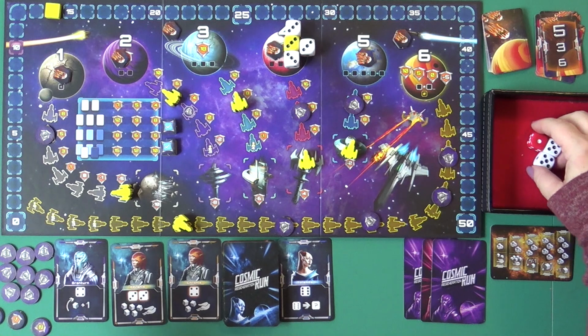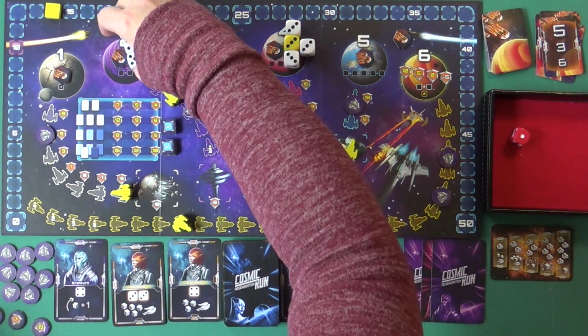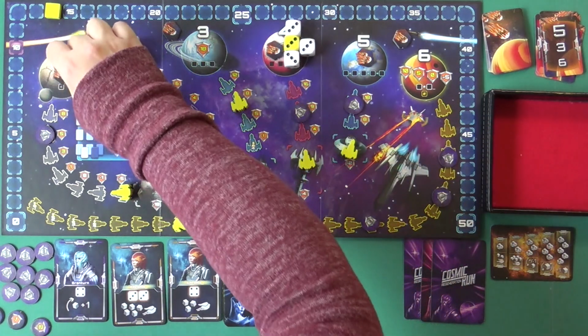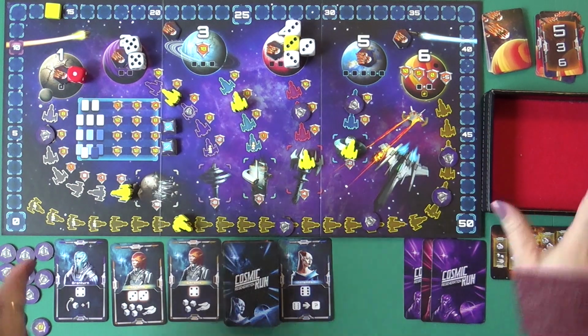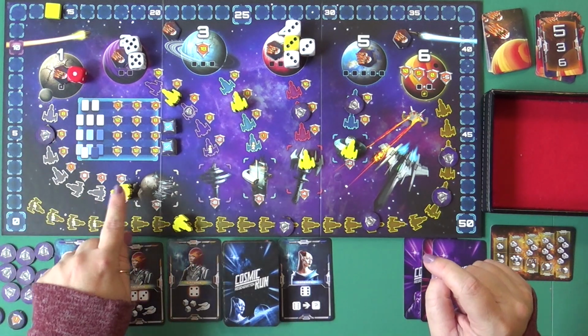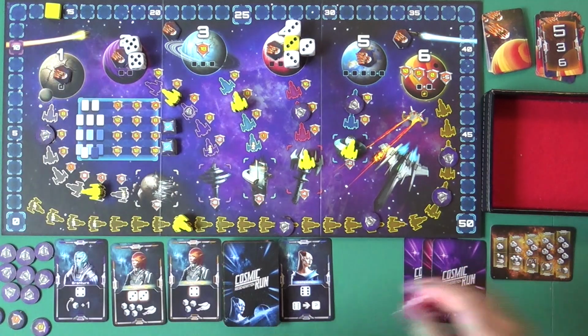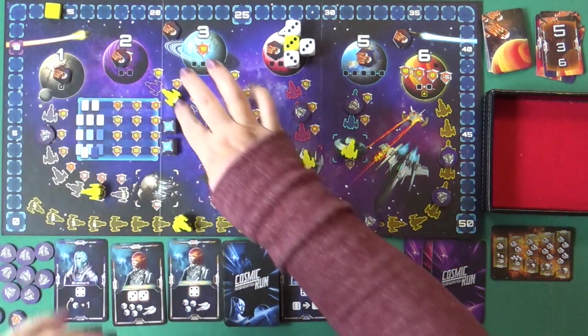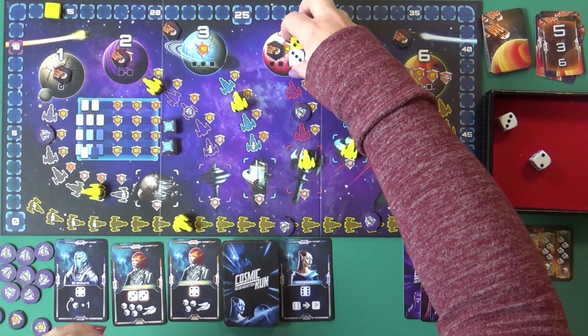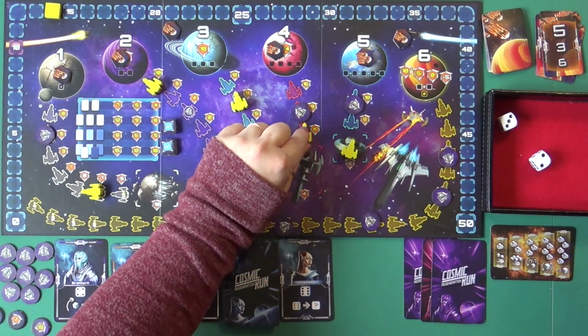We have a pair of 5s, which is great. I'm going to put them up here, and I have a single 1 that I will put on that planet. All right, not the best turn ever, but I'm going to take it. So let's move 1 tick on this planet. The red dice is out. We're going to move 1 tick toward planet 2.